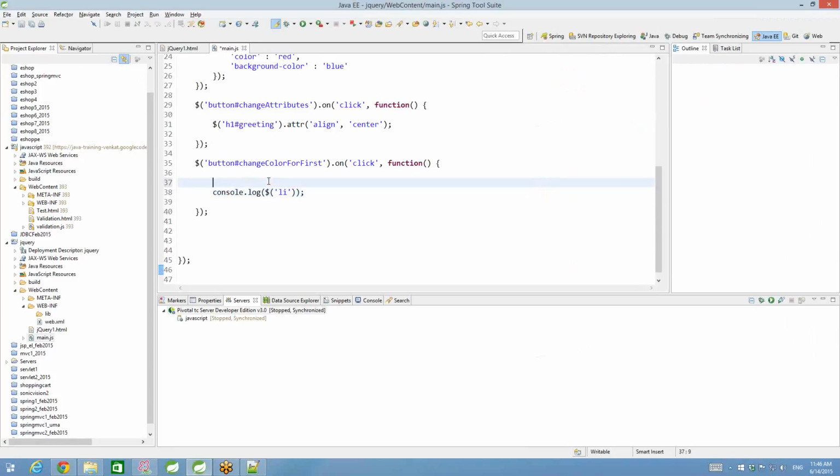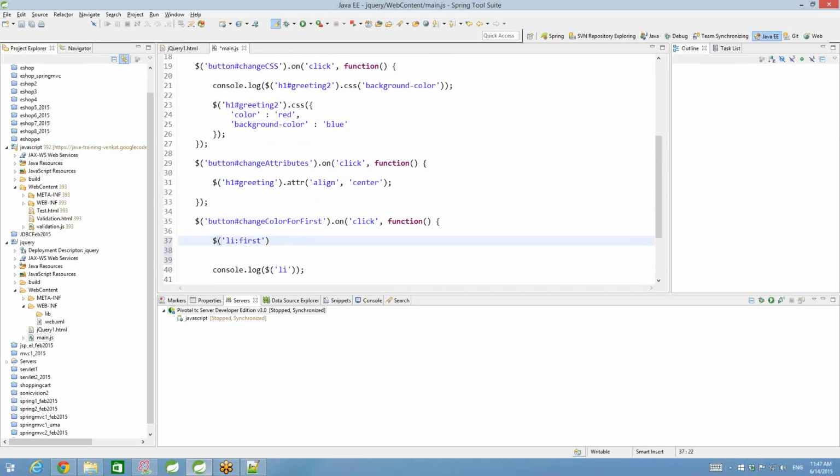Well, this is how you get it. li colon first, like that. If you give colon first, then it gives you the first li. And once you get this one, now you can change the CSS. Now you say .css.